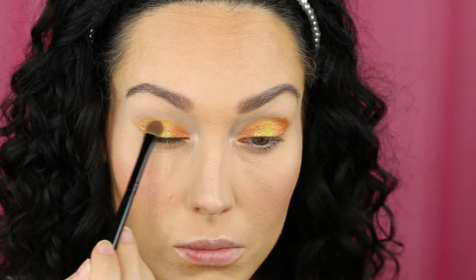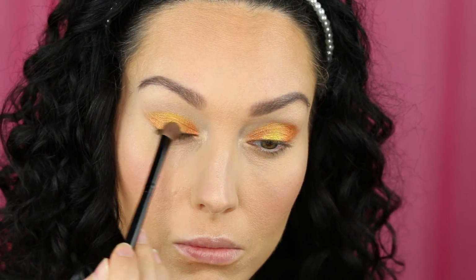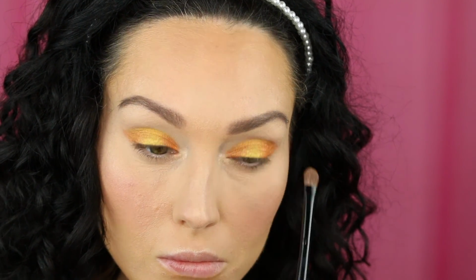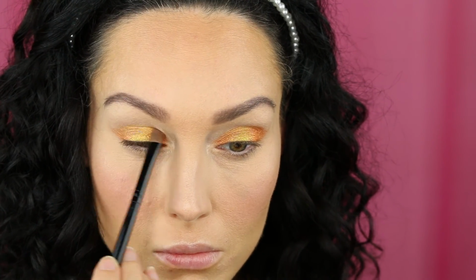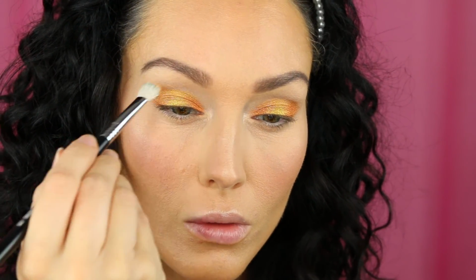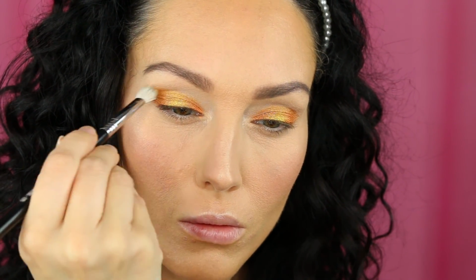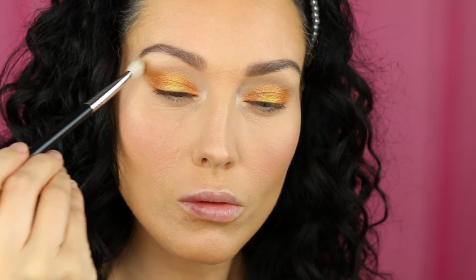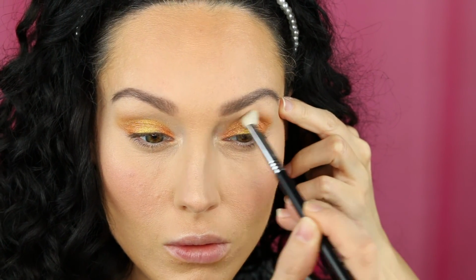And then with a clean eyeshadow brush, I'm just going right over top of those two colors to blend them together so that there's no harsh lines and you can't tell where one color starts and the other color stops. Then I'm going in with the Morphe 35C palette. This is the matte palette, and I'm using this matte orange shade to put into the crease.